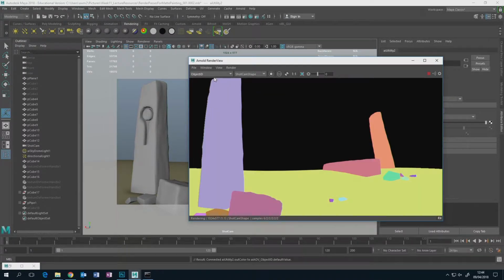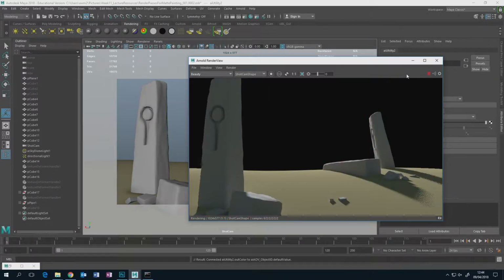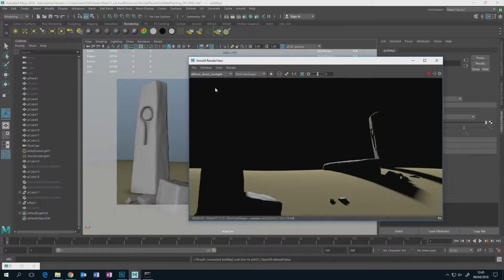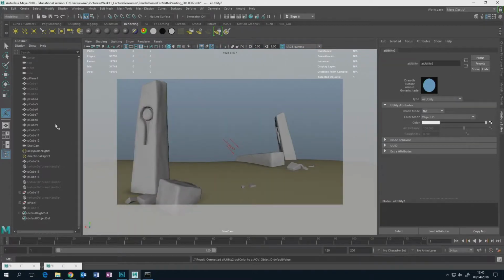Now, there is one other special AOV, as they're called, that I created because I wanted a render that only showed me the contribution from the direct light, the sunlight, only, and not the skylight, because I wanted to use that to grab the shadows. And you can make AOVs that have just the sunlight. So you see how all that skylight information is gone. It's just pitch black. You're only seeing the contribution of that direct light. Now the way you make that is fairly easy. You just have to know it.